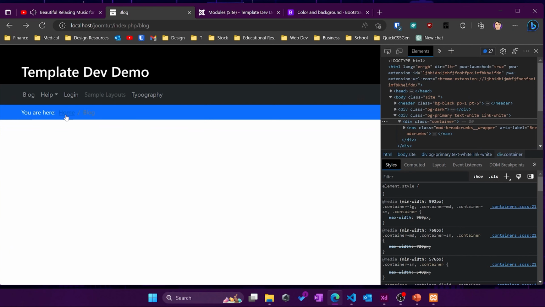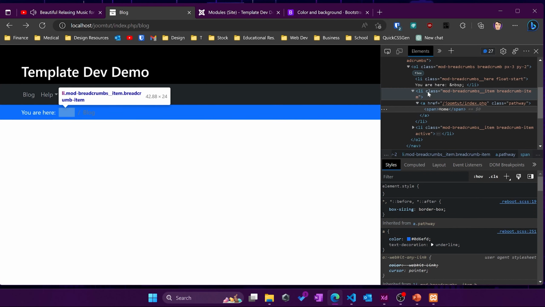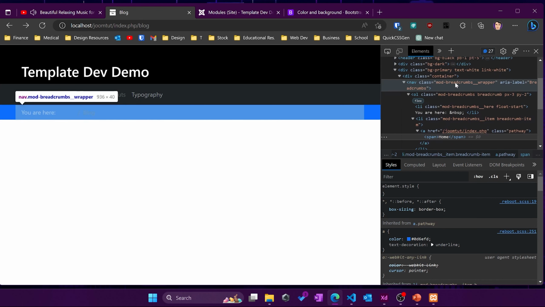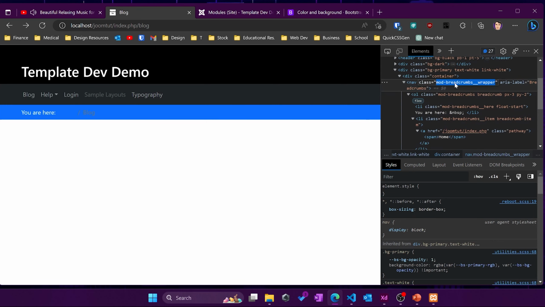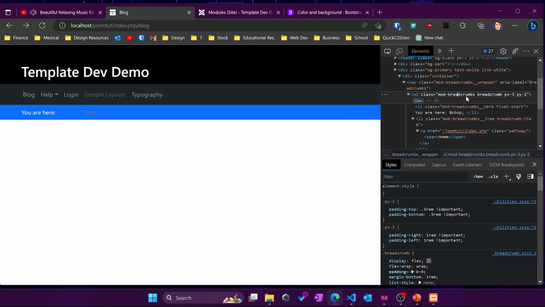So you're here. Why is this link still not the color that we want it to be? Well, it's a pretty easy fix. We have tons of classes that are just provided out of the box by the breadcrumbs module, and we can customize this using CSS if we want.